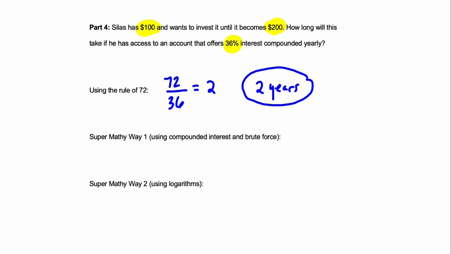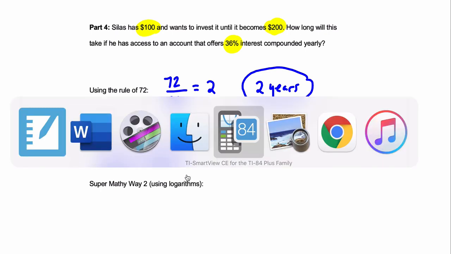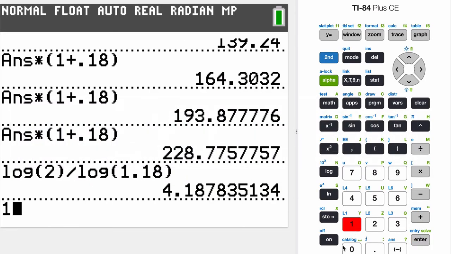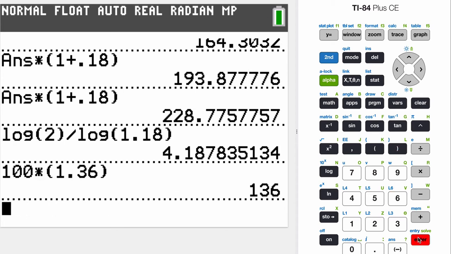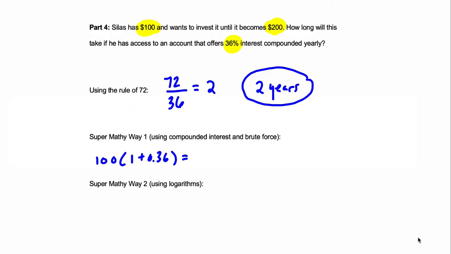Now we try to figure it out using a little bit of brute force, just starting off with $100, multiplying it by 1 plus 0.36 for one year to see what we get. Let's do that. So 100 times 1.36, that's what 1 plus 0.36 equals. Okay, we get $136. That makes sense. We're adding 36% to 100.